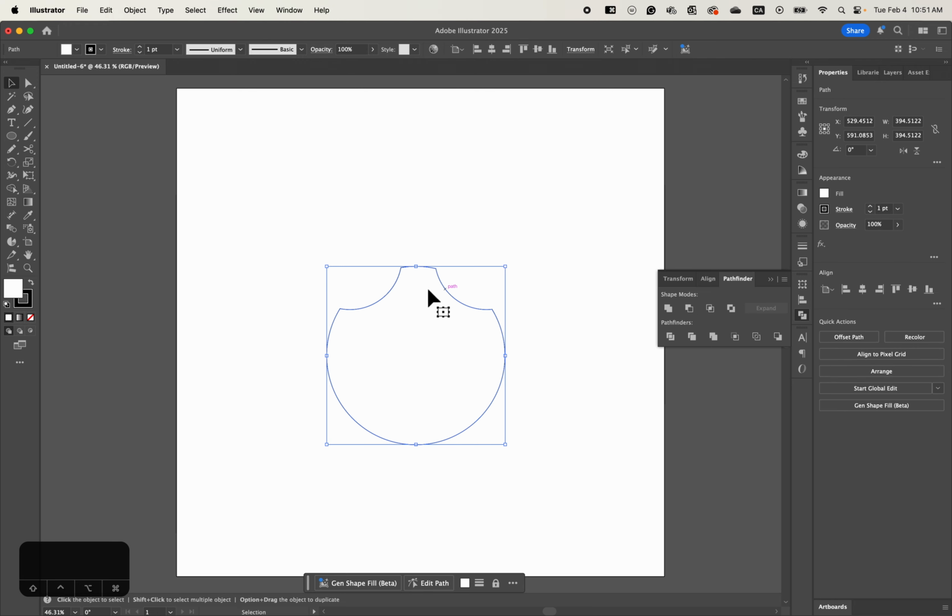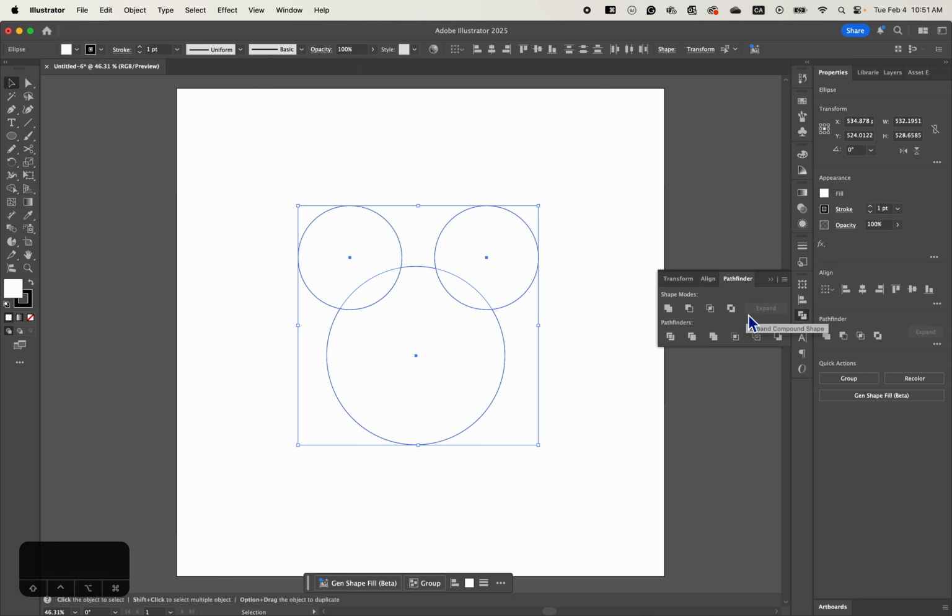So I clicked the minus front, and like I said, all I have left is the big circle, but minus these areas here, the intersections. I did Command Z again to undo that. So you can try the other options out. They are, like I said, pretty straightforward. We have a few more options here to trim, divide, merge, and each one of them behaves in a different way. So that's one way to make some interactions between objects in Illustrator.